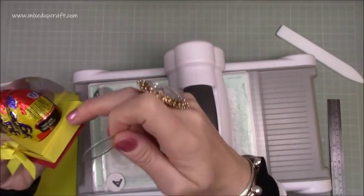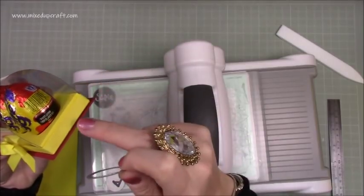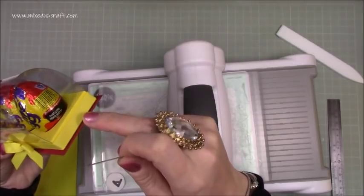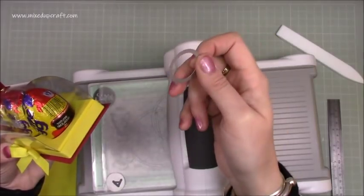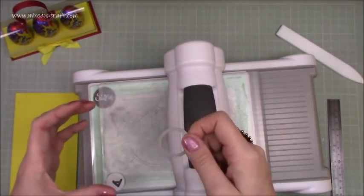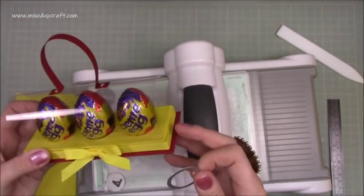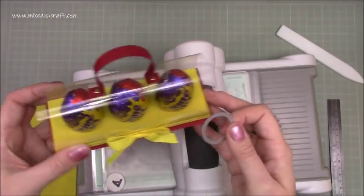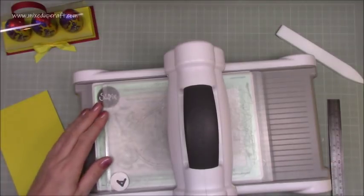You want the egg to sit inside that circle by about half an inch, so it hits the bottom and you can put a glue dot there. Mine was slightly above it so I padded it out with some foam adhesive. If you go too big the egg will just wobble about in the circle. You don't want to be able to see the circle — the egg should just sit nicely in there.